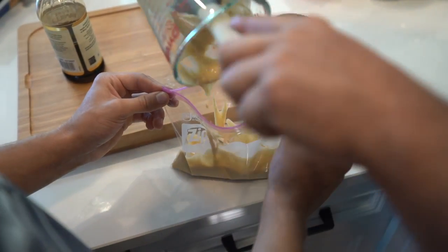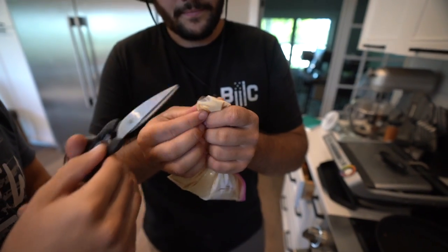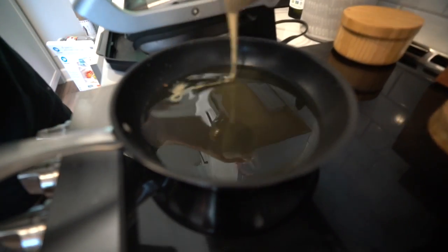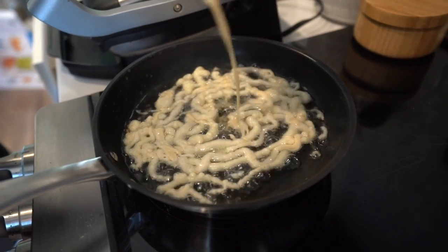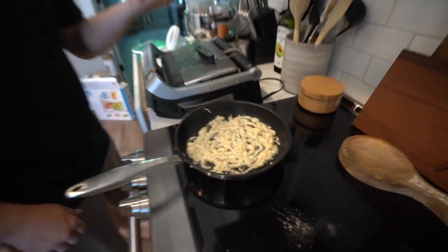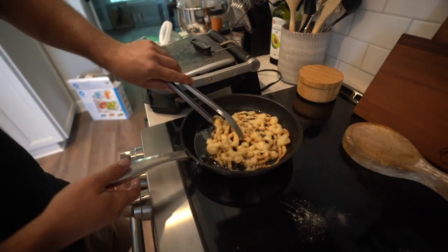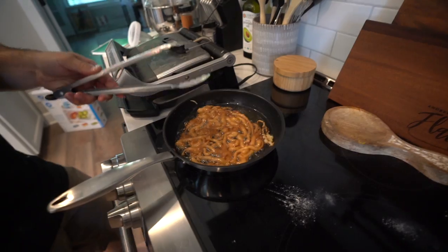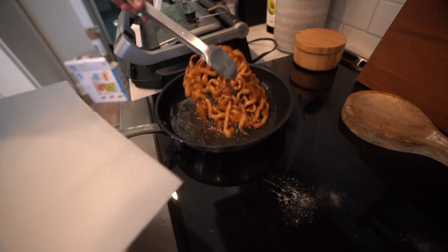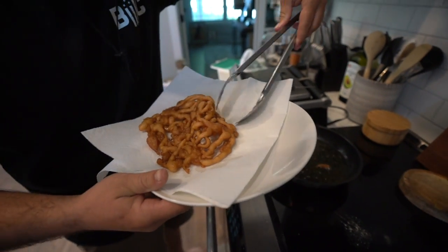We're going to put all this batter into a bag. Give it a little cut, just a little cut right there. All right Banjo, you ready for this? I went to a funnel cake school — I didn't go to school! Impressed. What do you mean we're burning it? We're golden and crispy. Where's the old powdered sugar Bonzo? We need that. Look at this guy. You doubted me — you can admit it, sometimes it's okay to admit you're wrong. All right Banjo, here you go. Look at that funnel cake — I've never seen a better funnel cake in my life.